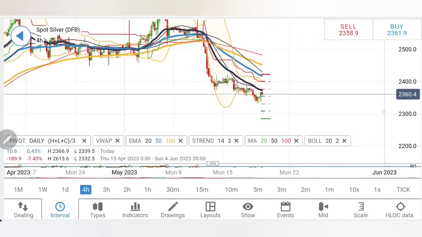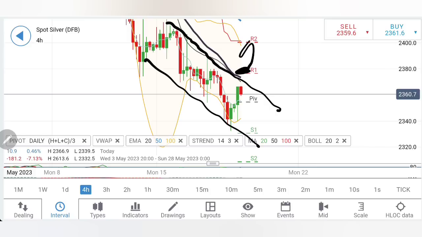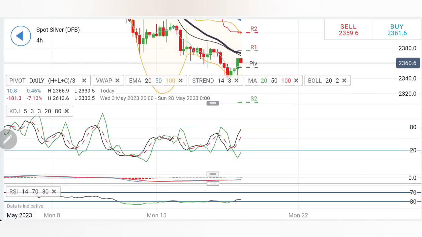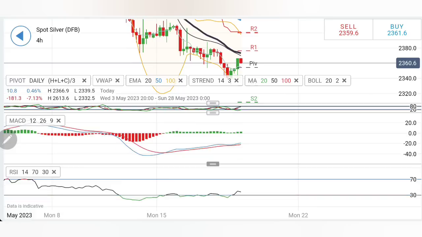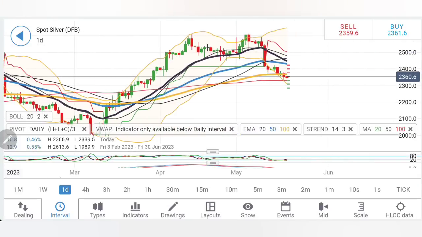And if you look at the 4-hour charts, first of all, lower highs are seen, lower lows are seen. It has to come out of 2380 zone in order to confirm the reversal there, and then 2420. Every 20 cents there is a little resistance for silver. Stochastic is seen rising. MACD is still in green. See, it has not yet crossed over. It is still trading with the bullish bias. RSI trying to come out of the oversold zone. It has succeeded in it.